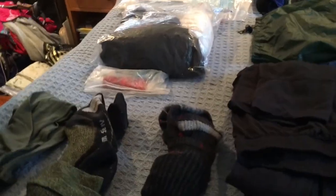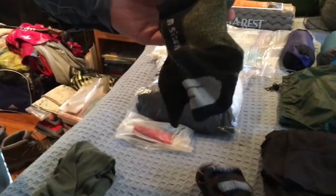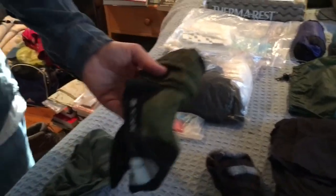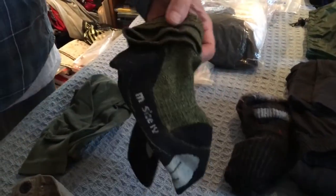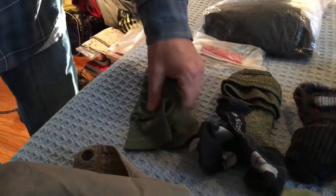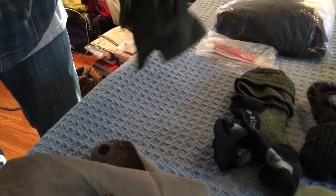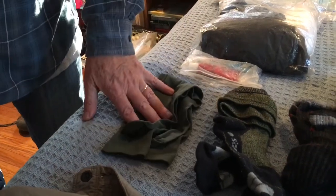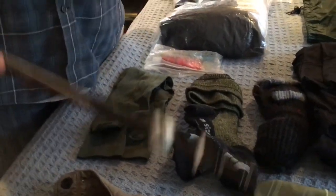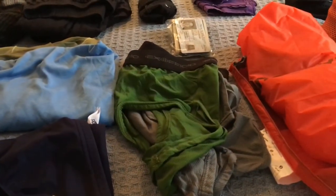Here's my socks. I have three pairs of socks I'm going to take. We have a Darn Tough, which are wonderful hiking socks. These are CEP compression socks, and they're synthetic, and they're from Germany, and I read some stuff about them, and I've worn them a few times now, and they're really comfortable, and I love them. Okay, as far as what I wear as a sock liner or in camp, here's a Fox River super lightweight liner socks.